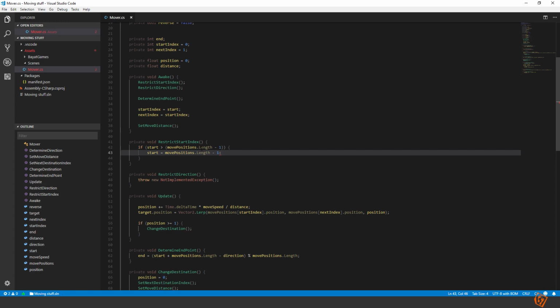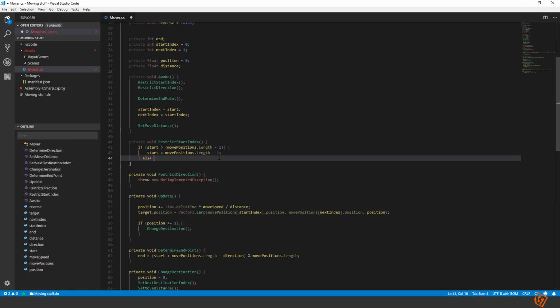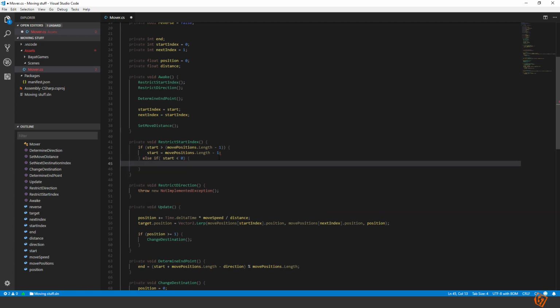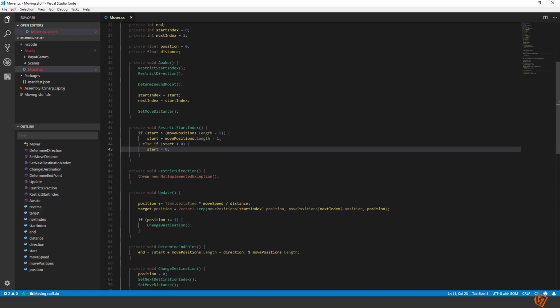So if it's too great, we're setting it to the last value in our array. Else, if it is too small, if start is less than 0, then we set it to the first value instead. Start equals 0. Like that. Now we have restricted our start index.